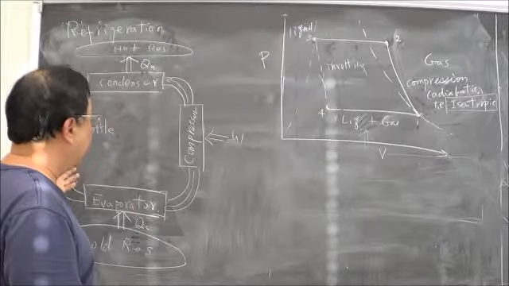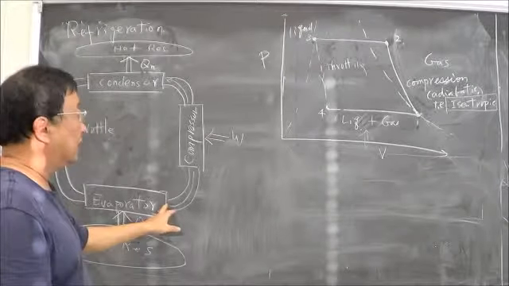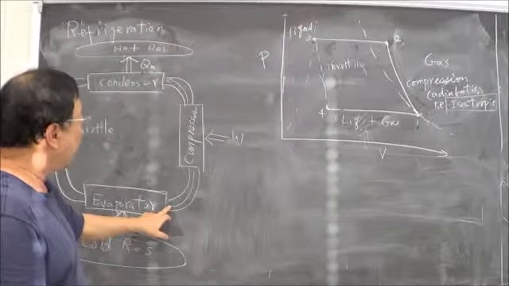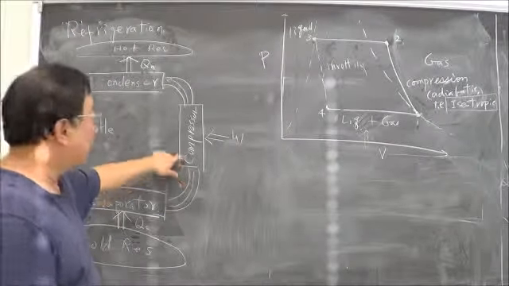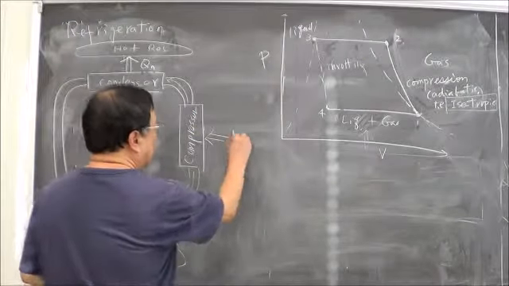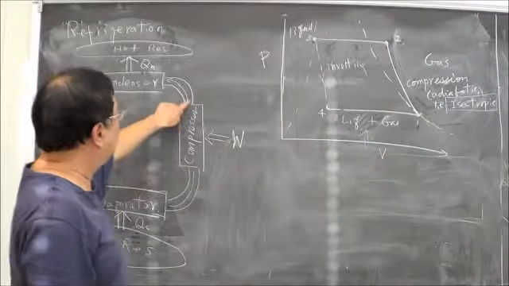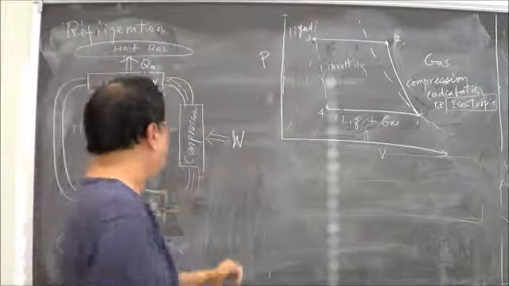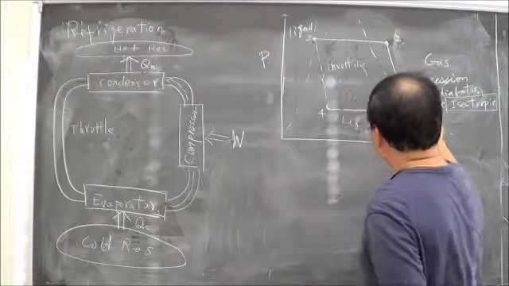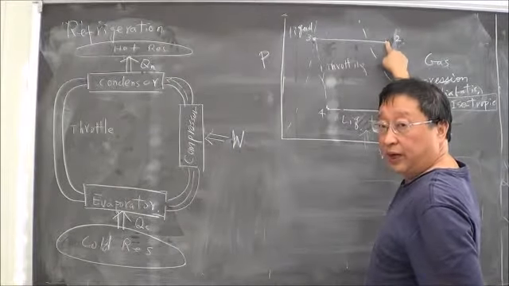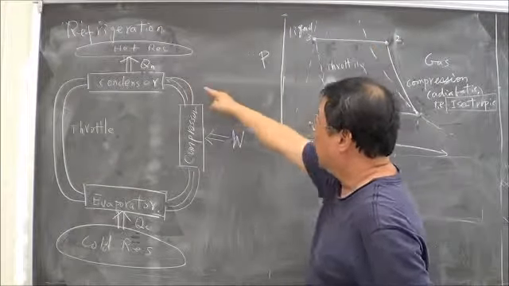You start with a gas at a low temperature, and then you compress it. During the compression, you're going to do some work, okay? And after you do the work, it becomes a higher temperature. If you look at a PV diagram, I'm starting from this point, which is a gas phase. Then I compress it, and this will be a superheated gas phase, high temperature.